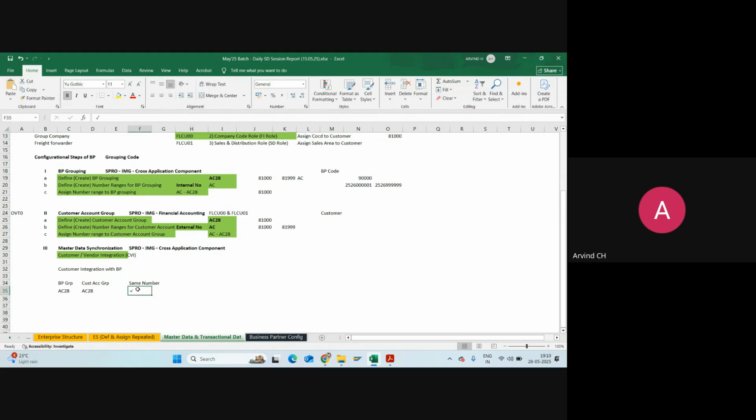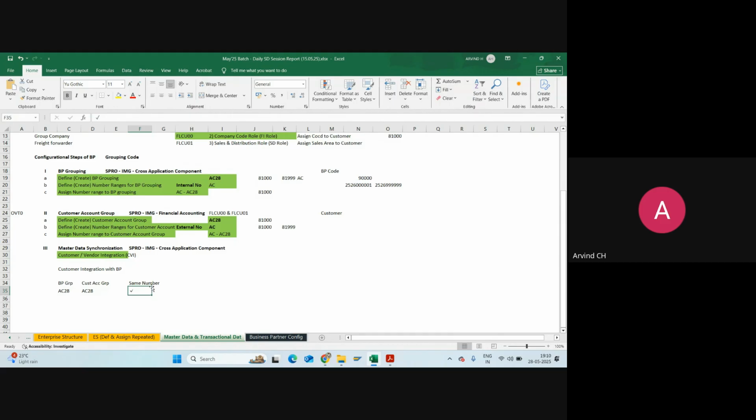If you opt for the same number, because of this customer and BP integration, here the CVI is nothing but the vendor BP integration and customer BP integration. The customer account group is linking to the BP grouping. Then you are opting the same number range.